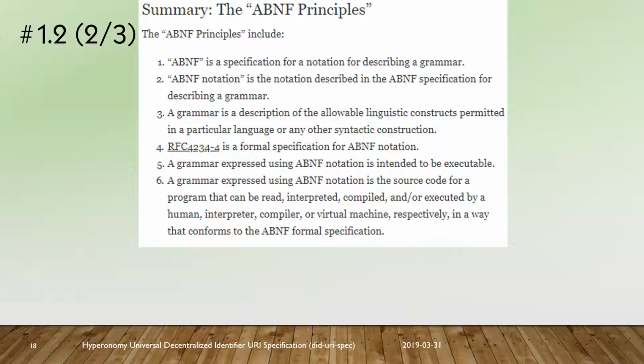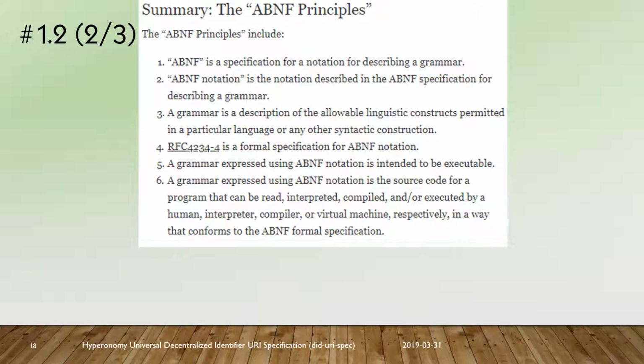So if we summarize some of the principles here, specific to grammars created with ABNF notation, in a way this is a bit of a glossary or a taxonomy. ABNF is a specification for a notation for describing grammars.